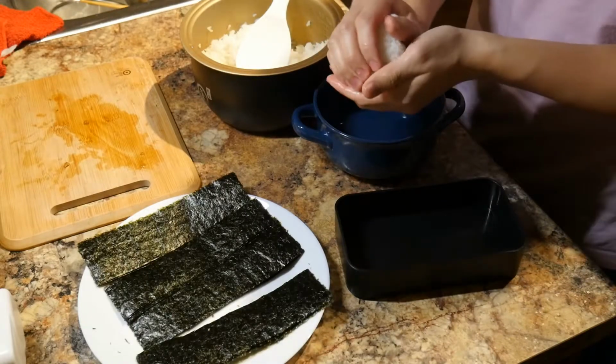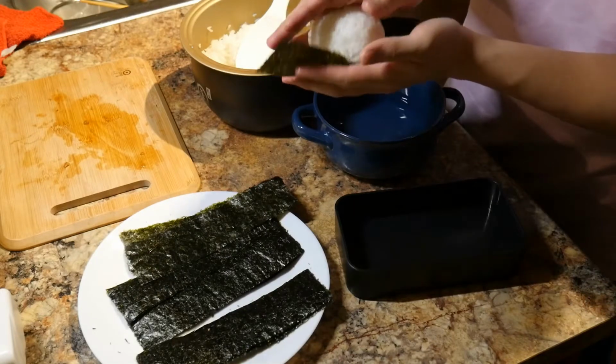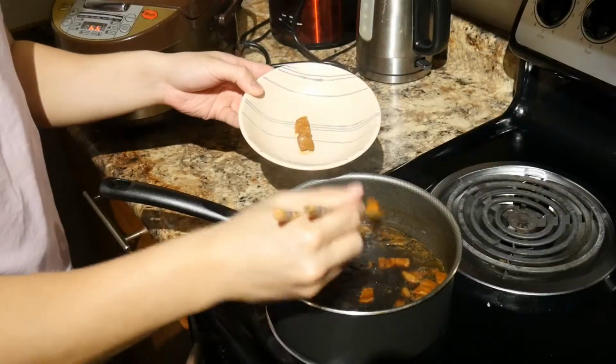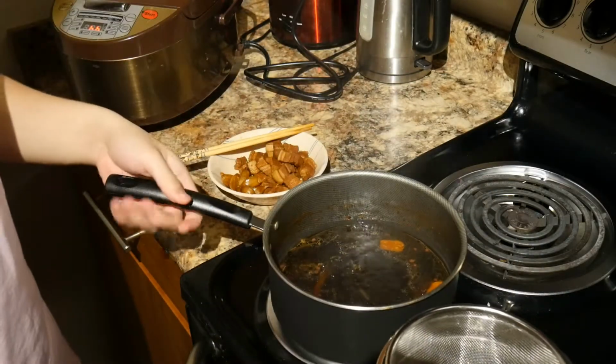I suck at making triangles, so I'm making ball-shaped ones. Then just put a strip of seaweed on one side and you're done. I added some sesame seeds on top to make it look nicer. Okay, so you made your umeboshi onigiri. Then all that's left is to make the pork belly ones.